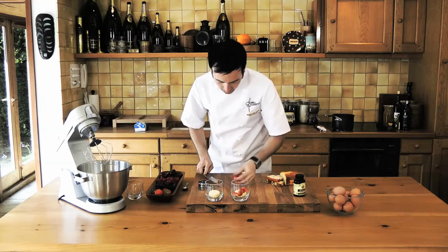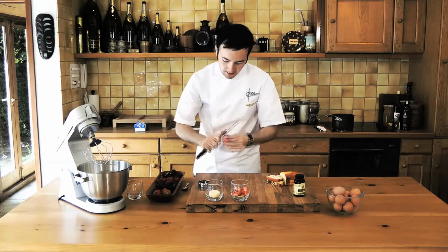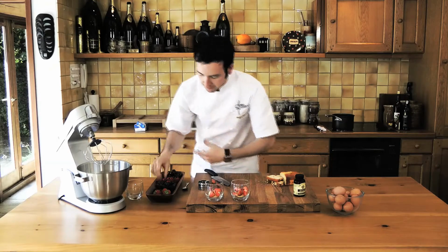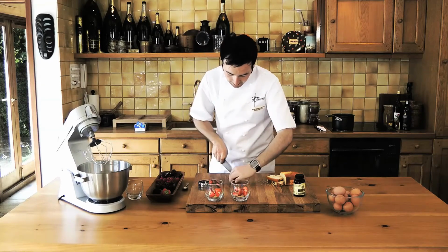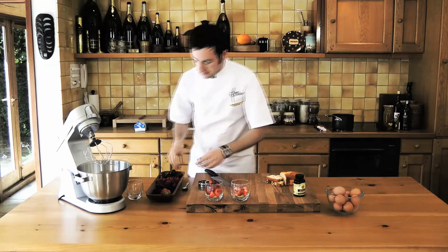So with the strawberries, we're just taking the green off and then just giving them a little slice up so that we've got some really lovely fresh fruit. Now of course you can use any type of fresh fruit you really want to use, anything that's in season. Of course you can get pretty much every fruit all year round now.